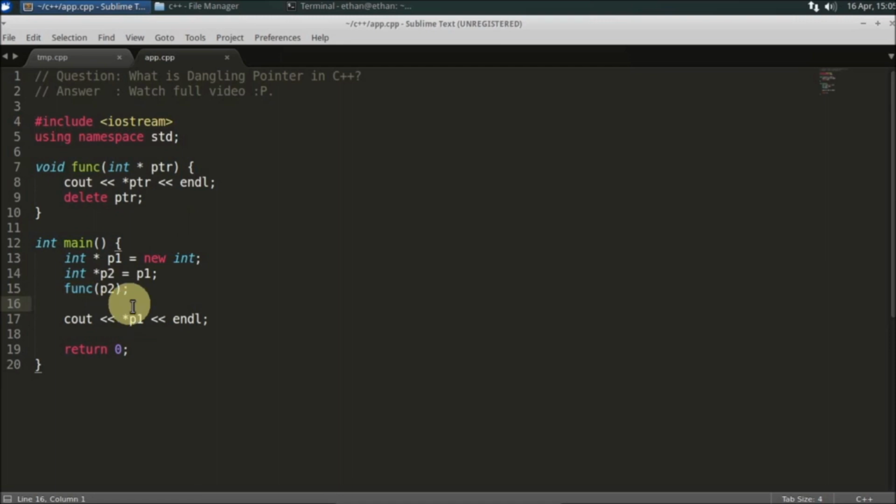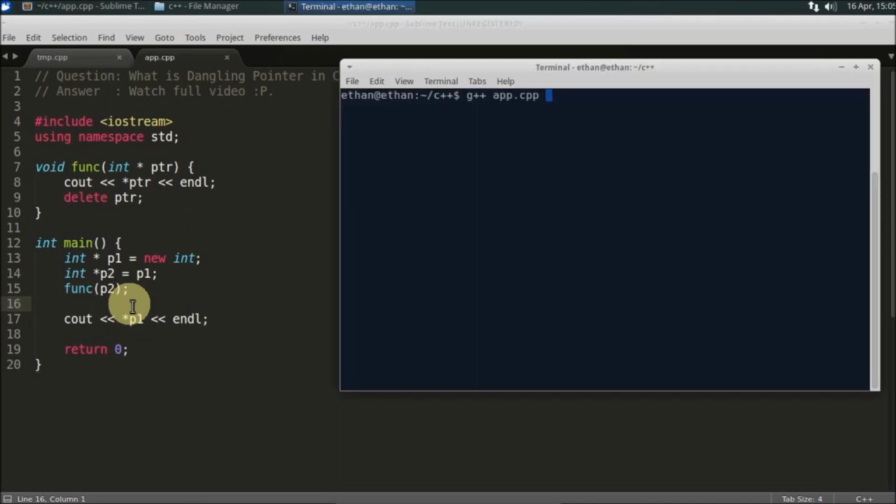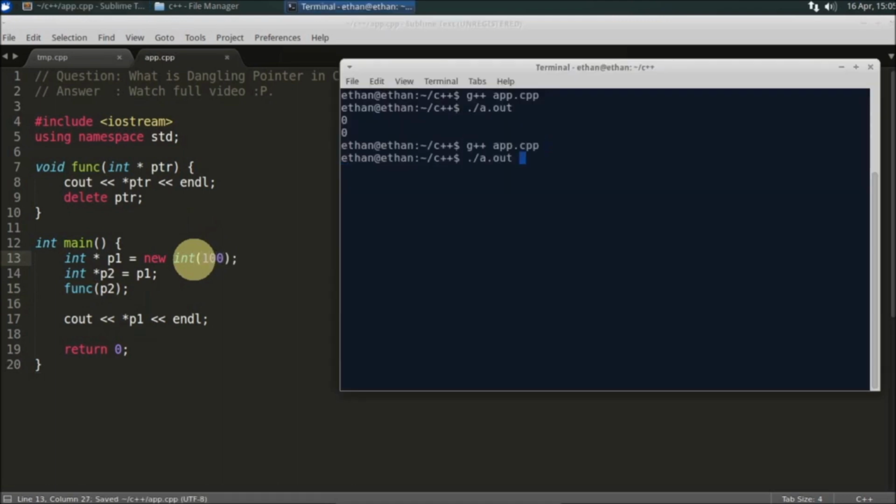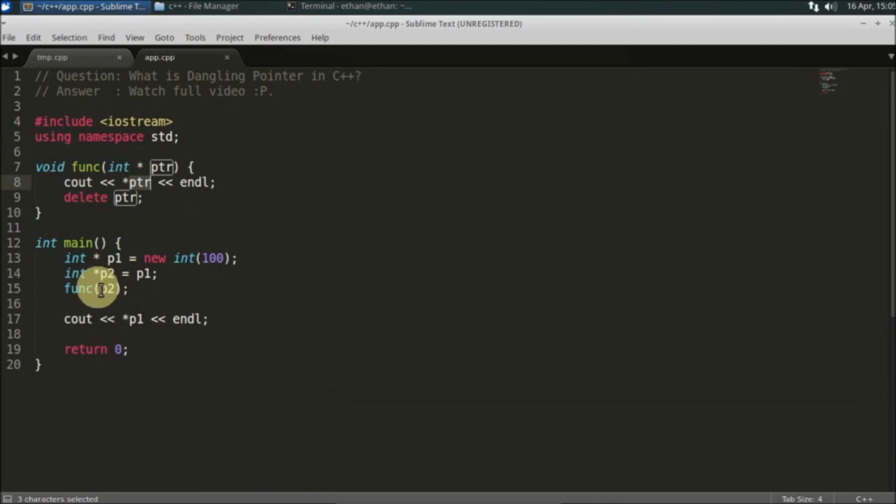So we'll run this program and we'll check the output here. We can just simply compile and run. Initially we can just simply assign this with 100 to some value. After compiling this, yes, you can see here, after copying here, we are printing this first. So this function is getting called and you are printing this 100 here. After that you delete this pointer, you come back, and after that you are printing this p1, which was originally holding this 100, but that is printing you 0.